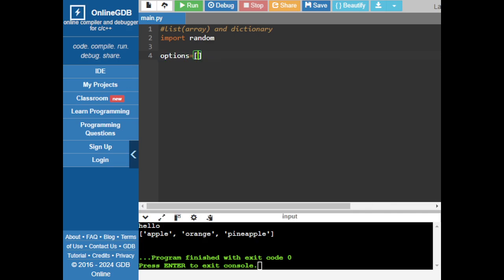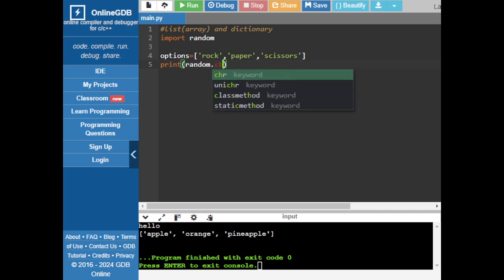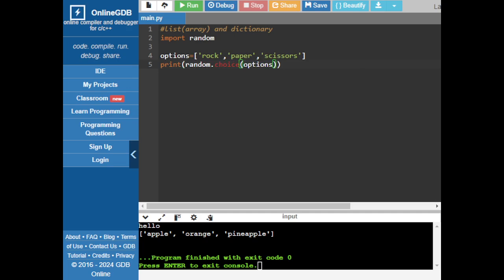Gawin natin rock, paper, scissors. So, to use this, gagawin nyo lang class is we will print out yung random dot choice na pinili sa options.